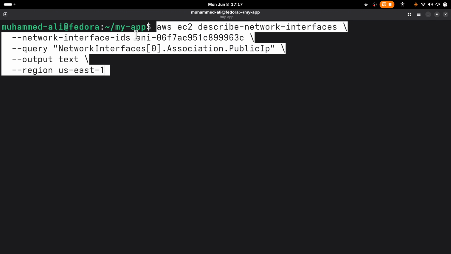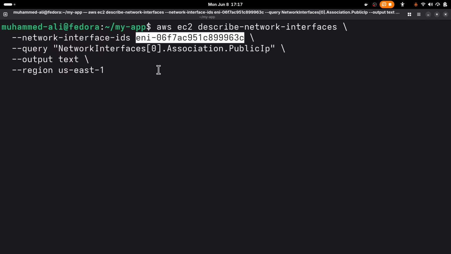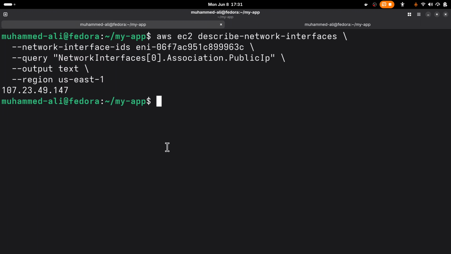Now replace this here with your network interface ID and run. With this, you should get your public IP. So now with this IP alone, you won't be able to access your application because the default security group does not allow the application to be accessed from outside.